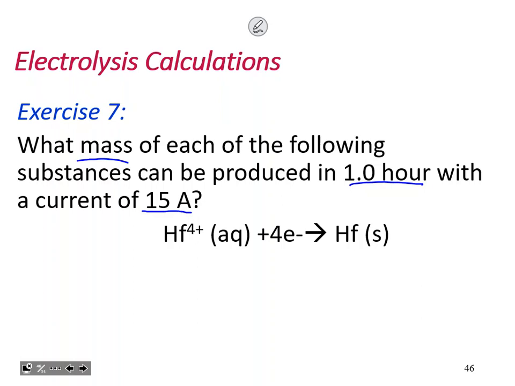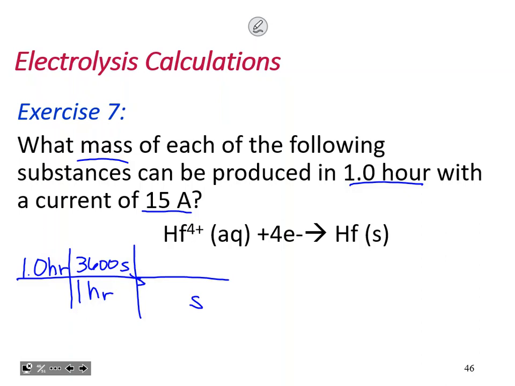So we're starting with 1 hour. This one's starting with time, so 1 hour. From hours, I can go to minutes, or I can go directly to seconds if you remember that it's 3,600 seconds, 60 times 60, right? So 1 hour equals 3,600 seconds. Now from seconds, I'm going to take those and diagonal down. Now I can go to coulombs. And don't forget, remember, amps equals 1 coulomb per 1 second. So we have 15 amps, so we're going to have 15 coulombs per 1 second here.